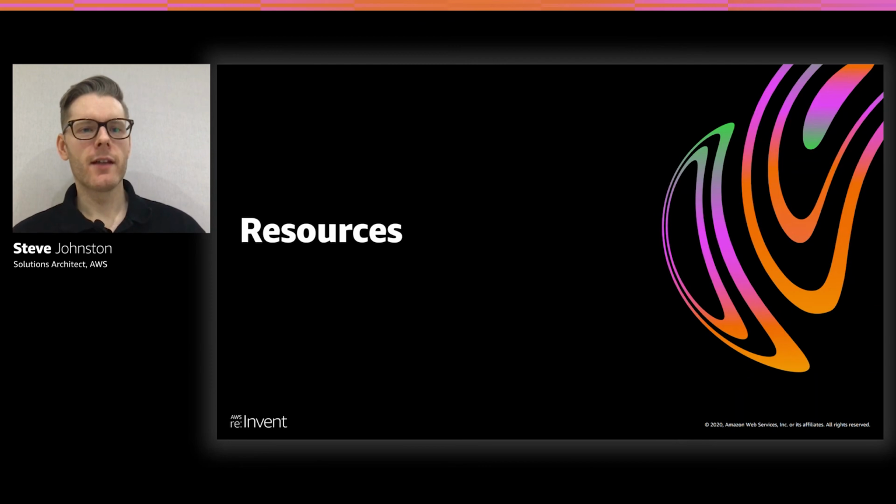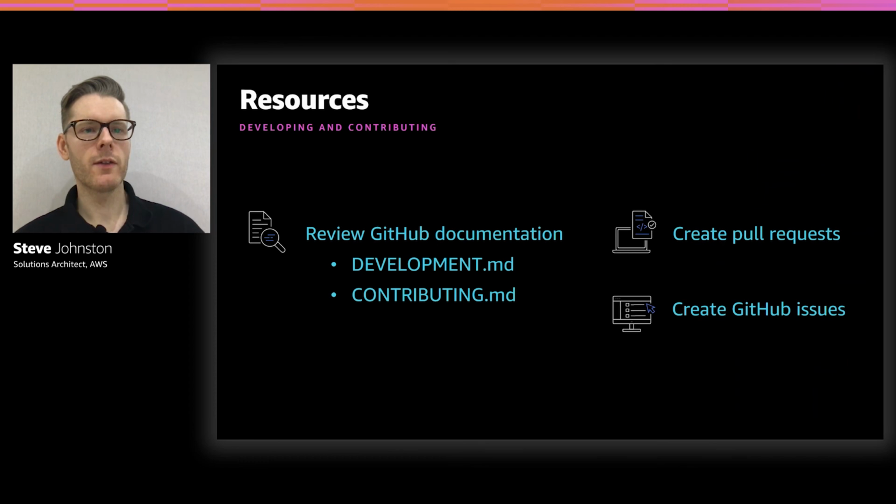Thank you, Domel. To wrap up, I'm now going to cover off some resources. So perhaps you want to create your own TypeScript package and you want to share that with the community, or maybe you want to develop and you want to contribute to the FHIR Works on AWS reference packages. Well, to do that, please interact with us via GitHub. Please see the documentation that's on there, specifically development.md and contributing.md. To contribute code, create pull requests, to submit feature requests or report bugs, create GitHub issues on the repository.